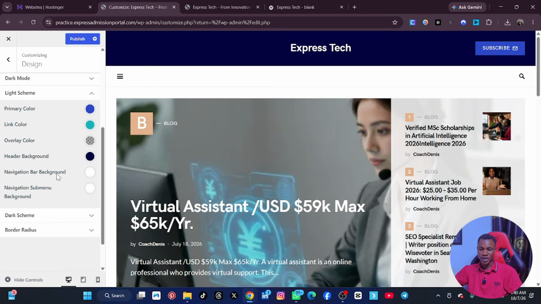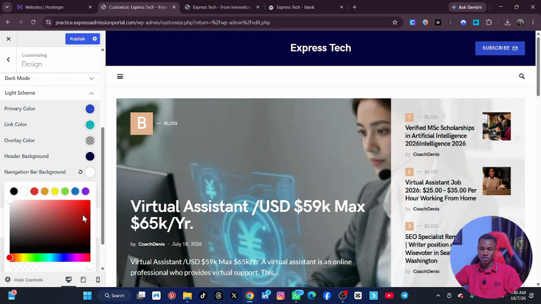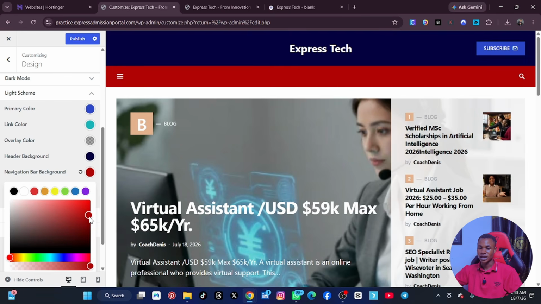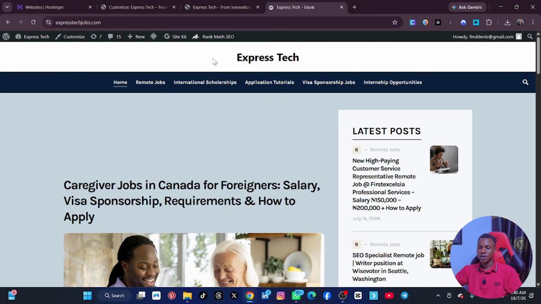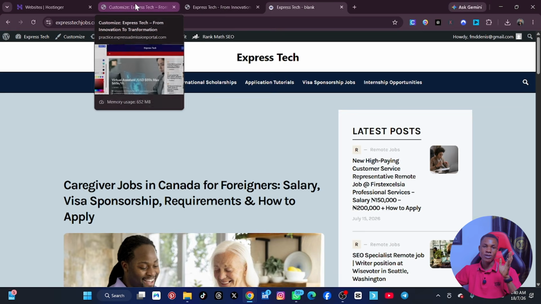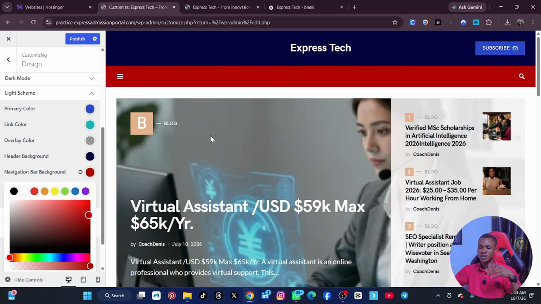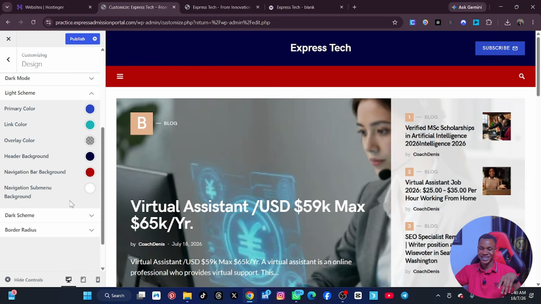And then the navigation bar background, you can choose any color that you want, so you can just put it like this. But if you check this website here, it is the same color that I use. I use this one for white, and I use this one for here. But we must not follow everything that is here, right? Because we are trying to explore, so you must not follow everything. So let's just explore, and I would choose red. Just leave it like that. You can choose anything, right?